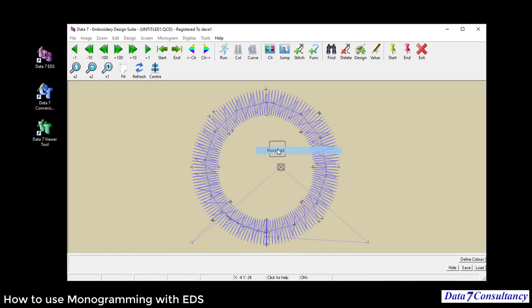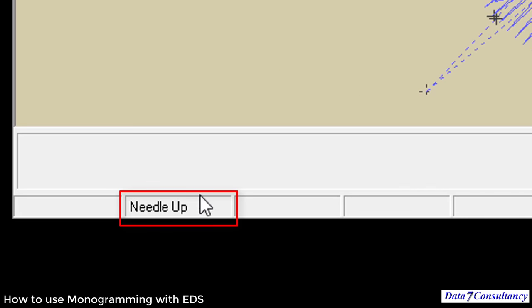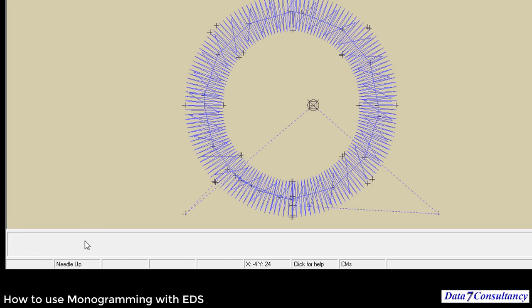So I'm just going to go into point edit. So we know that it's going to initially put a column stitch in there as an underlay, and if we just notice the stitch types as I'm thumbing through this design with point edit, you'll notice firstly there's a needle up, moving out, needle down, it's laying down some running stitches, some tie-off stitches. Now you notice there that it's actually put a column, it's entered a column width.